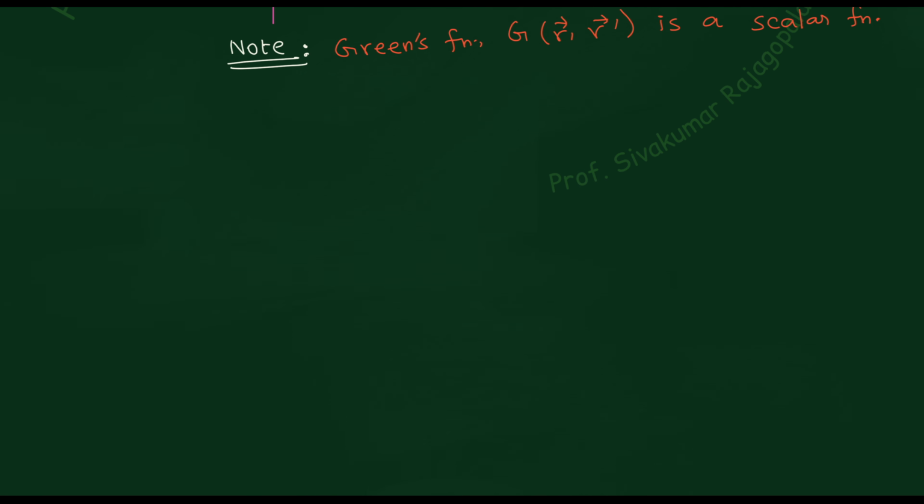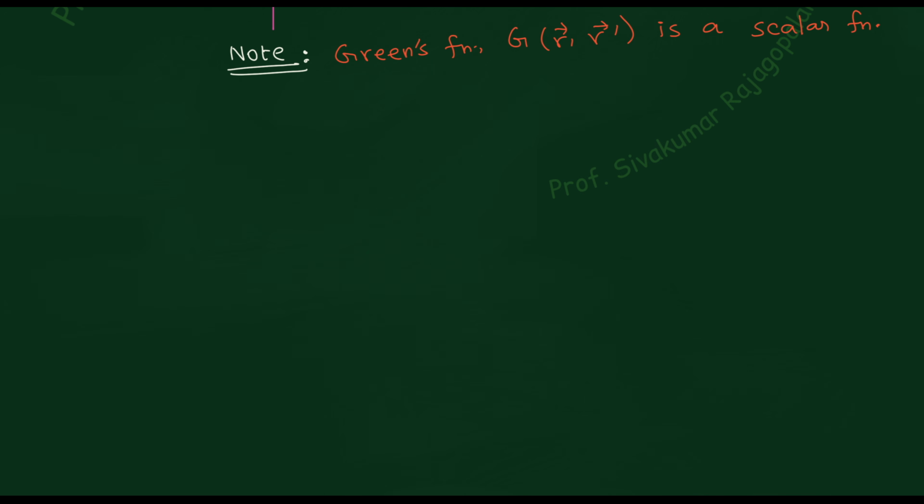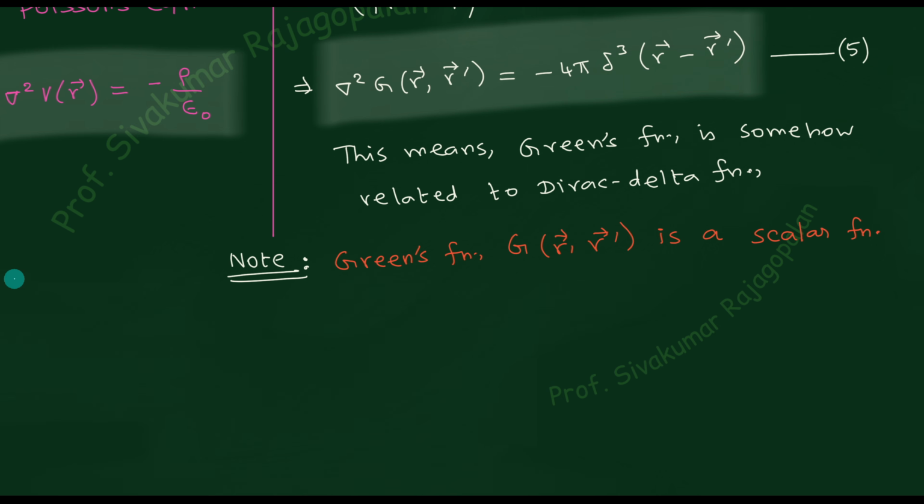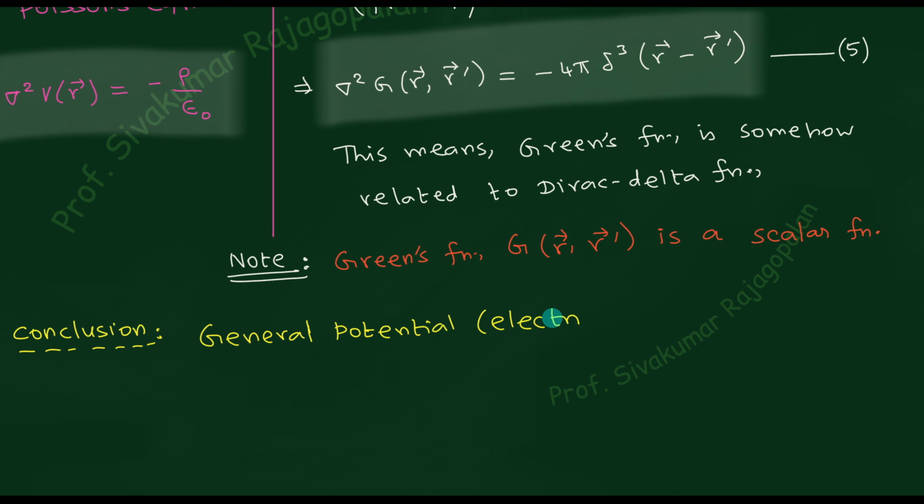You should understand what we are doing, because things are a little lengthy. First of all, I want to explain what is all happening there. So let us make a conclusion of what happened till now. The conclusion is the following: we can obtain the generalized potential, or we say the electrostatic potential, using the Green function method.